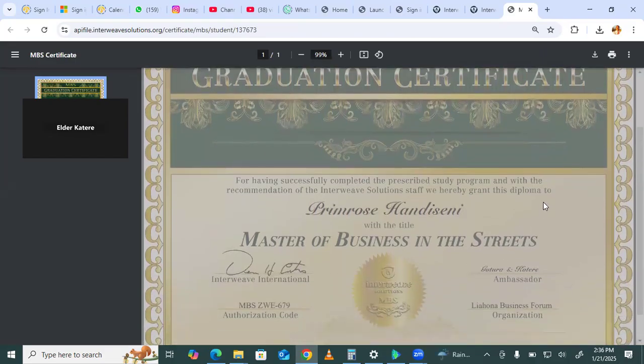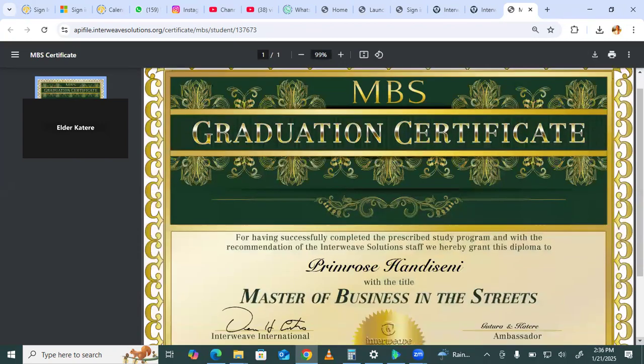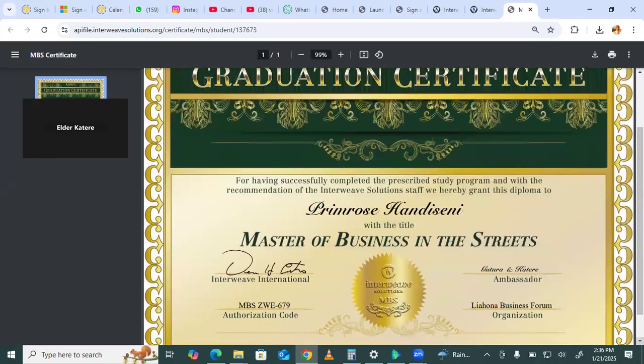So this is the certificate. I can either download it by clicking here. I don't know why it's not coming out. Okay, so this is how it should come out. So once it's out like this, I can upload it. I can download it by clicking on the download. Okay. So if you've got a printer that can print the certificate properly, then you can also print it.